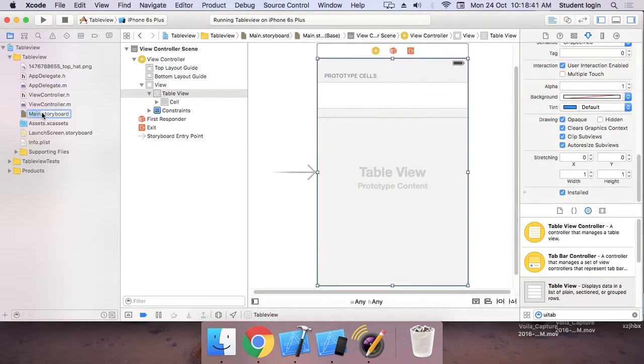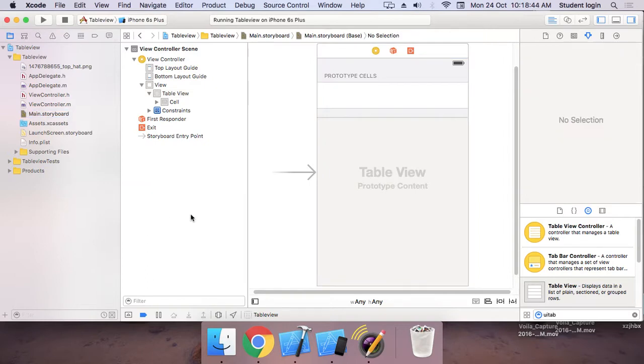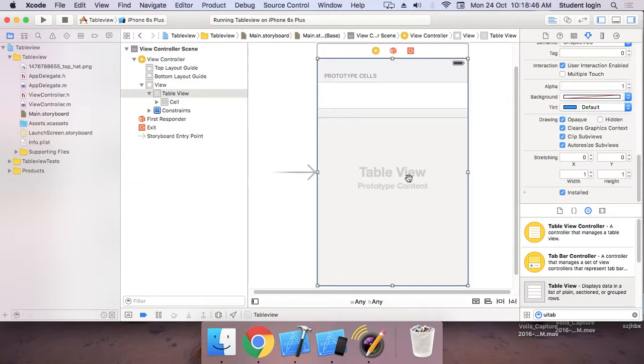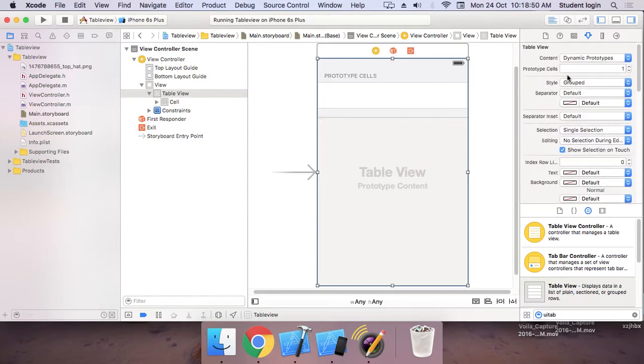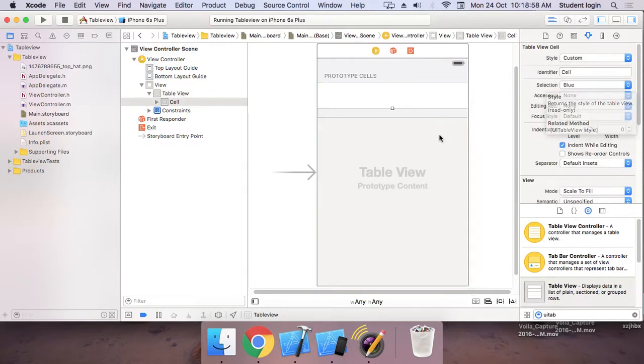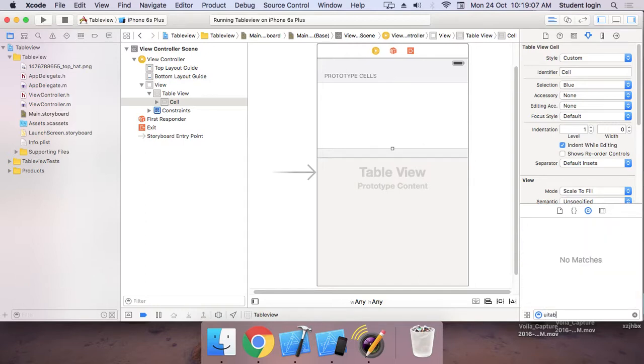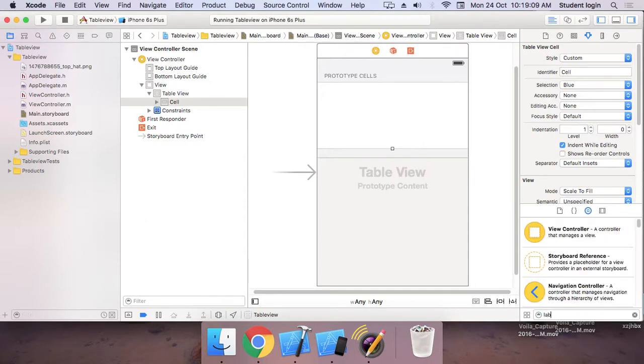Suppose I want to create a custom cell of my choice. I don't want the regular labels. I can add some more things rather than whatever I get by default. So I'm selecting this, and I'm extending this a bit. And here I'm adding my own choice of UI, I mean some labels.